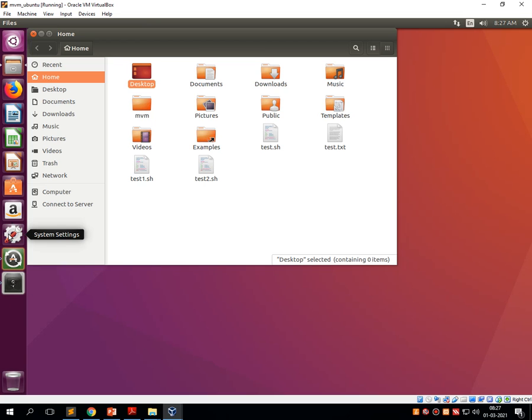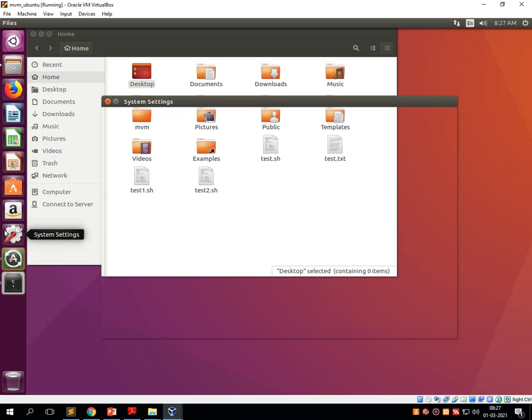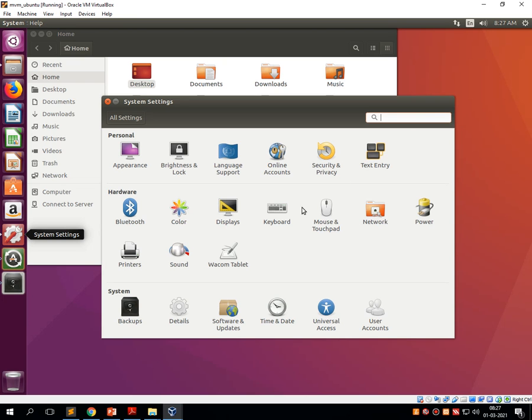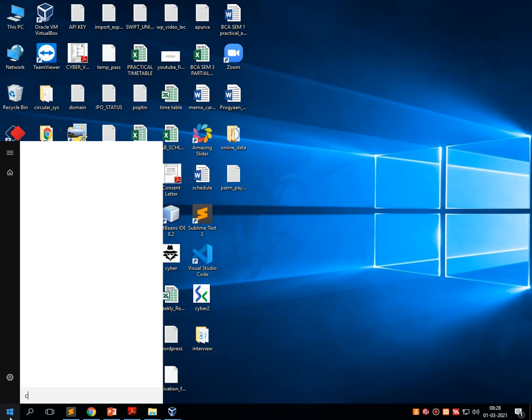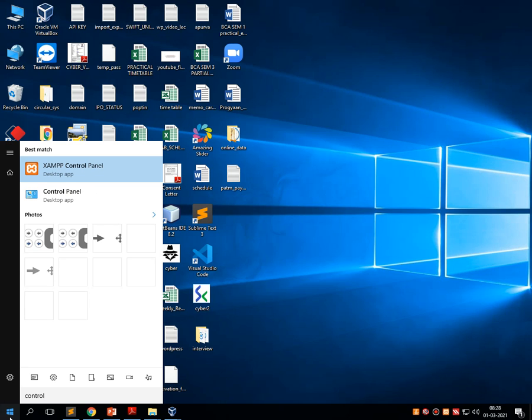For example, this is the control panel of Linux, which is called settings. Suppose I click on settings, it looks like this on the screen. This is the control panel of Linux, while the control panel in Windows looks like this.